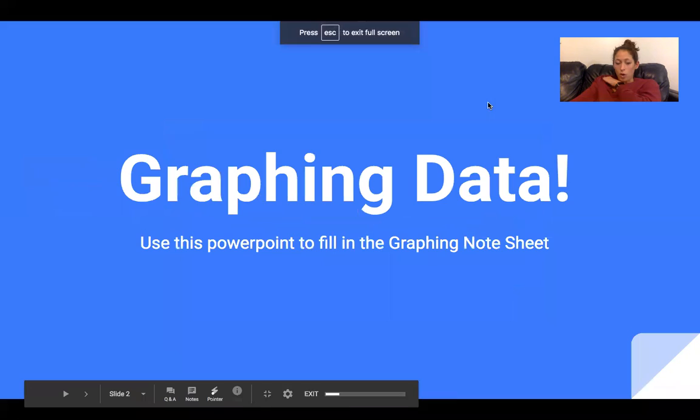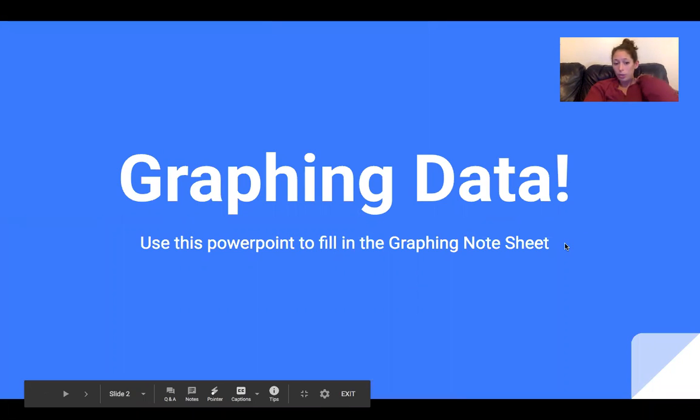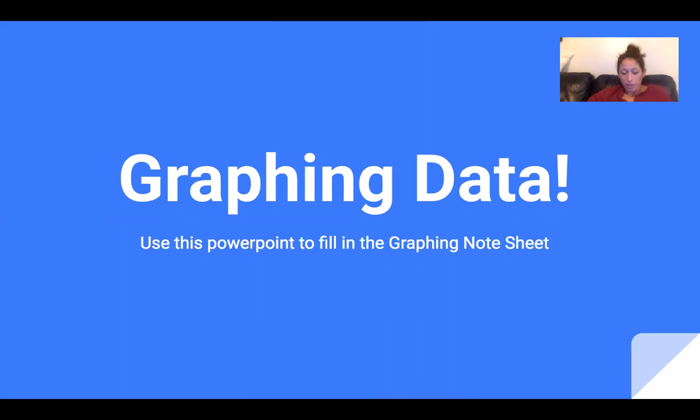So this PowerPoint is all about graphing data. And remember, data can either be quantitative with numbers or qualitative if it's an observation using one of your 5 senses. And I'm going to show you how to create graphs using an online program, both line graphs, double line graphs, and bar graphs. So we're going to first go through those graphs that you identified.